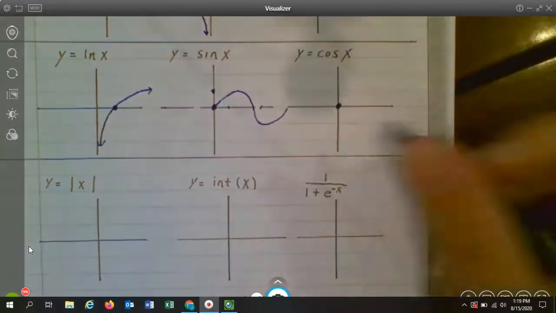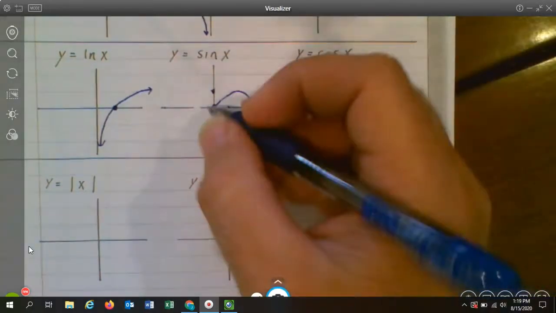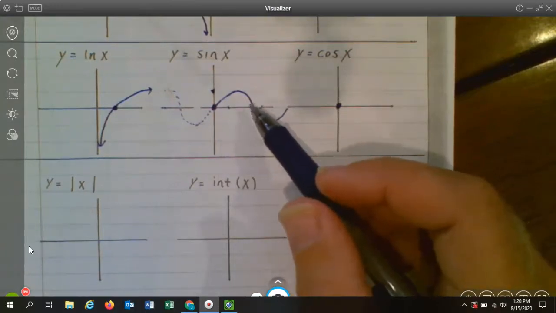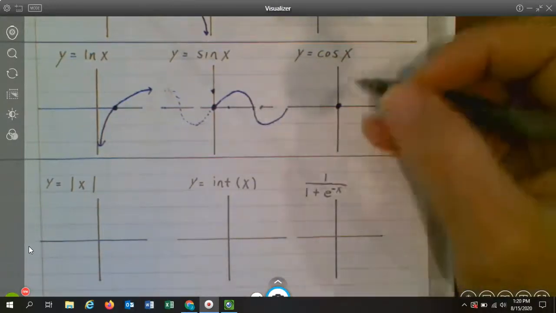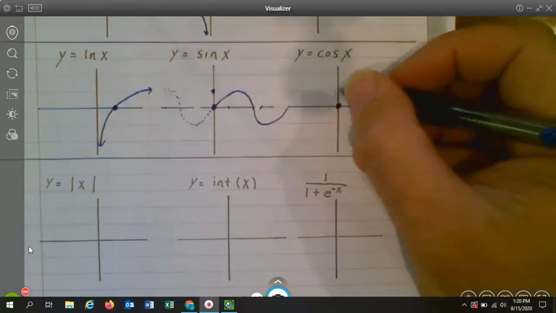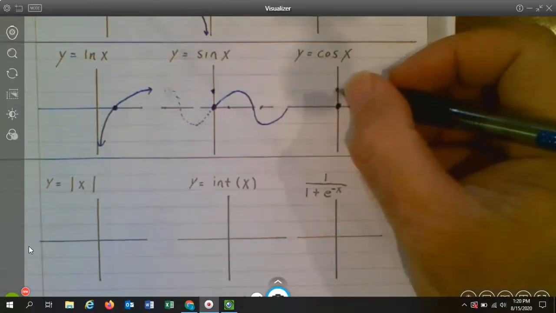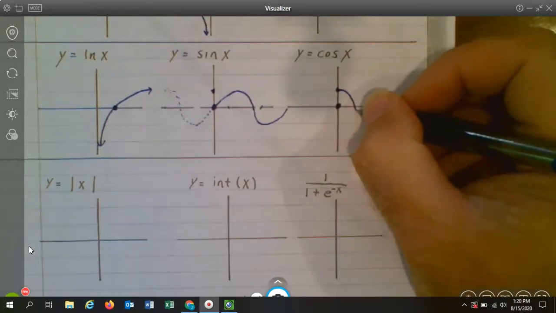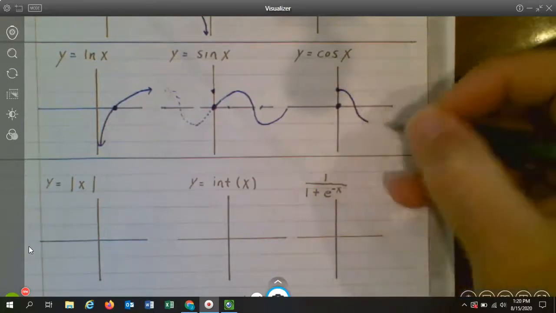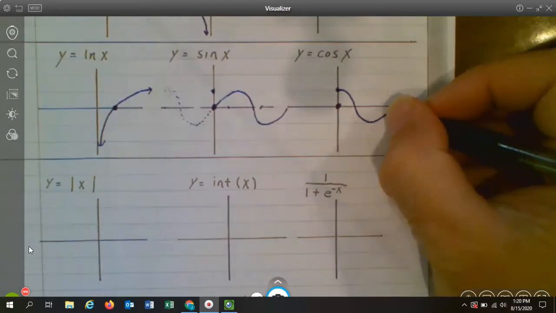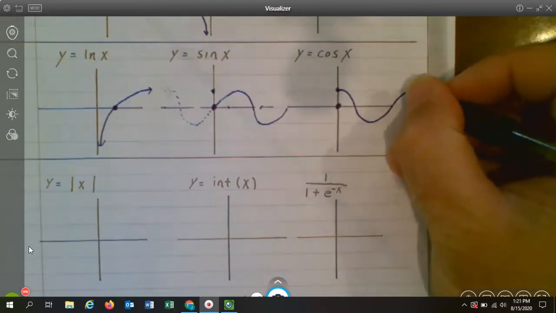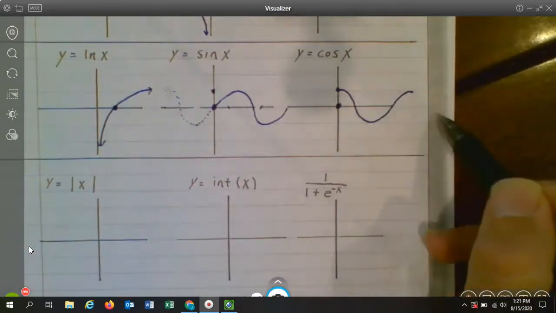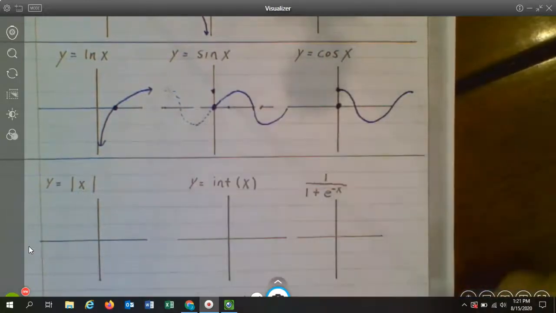The cosine function is really the same thing. If you were to take this guy and sort of shift it left pi over 2, you would get the cosine function. Cosine function starts at 0, 1, goes back down to the axis, goes as low as -1, back up to 0, and finishes at +1. And again, that's just one full period. We could continue on and on with those guys. Those curves go on left and right forever.